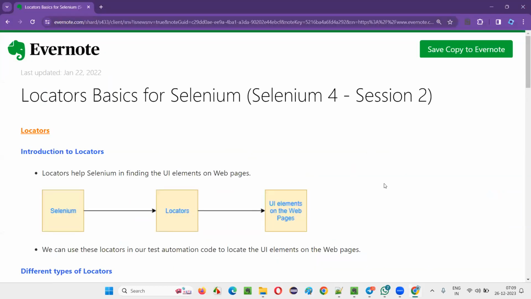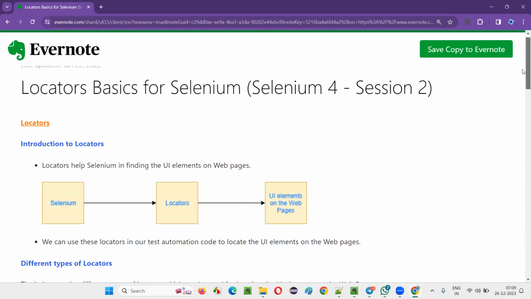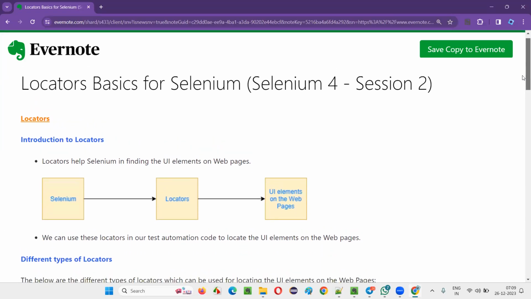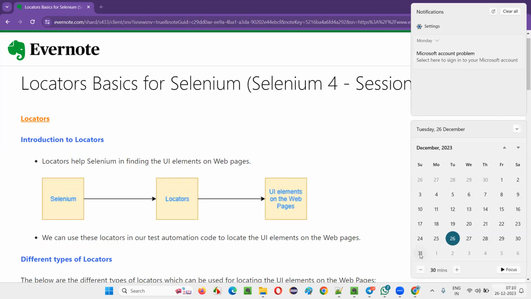Let this assignment keep going in parallel, guys, because there are people who are waiting for my manual testing sessions. It will be more useful for them. Later we are going to start manual testing, right? We are starting right now itself. I am giving you some assignments. If you do so, your manual testing journey will become so easy. You will understand a lot of things in manual testing without much effort if you do all the assignments I'm giving every week. This week's assignment also you complete, guys. Any pending things from last week, also try to complete by the end of this Sunday, that is 31st. By the end of 31st, try to finish up all the assignments.